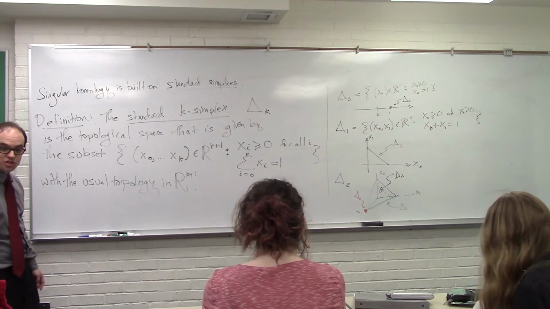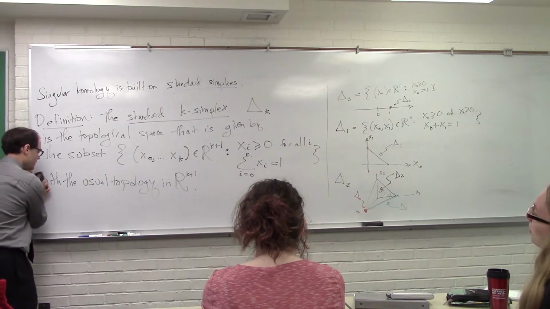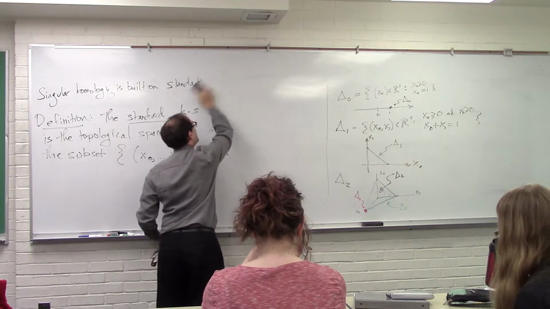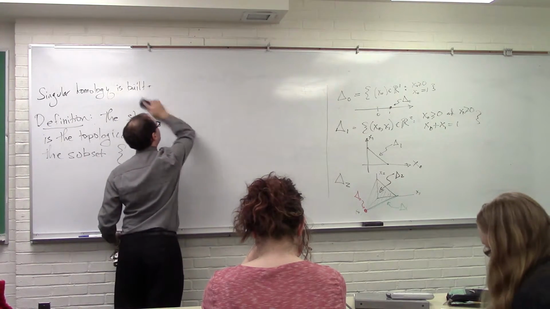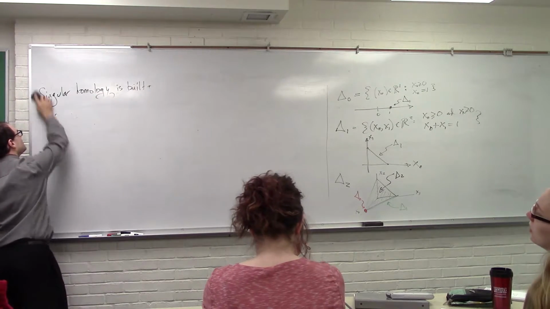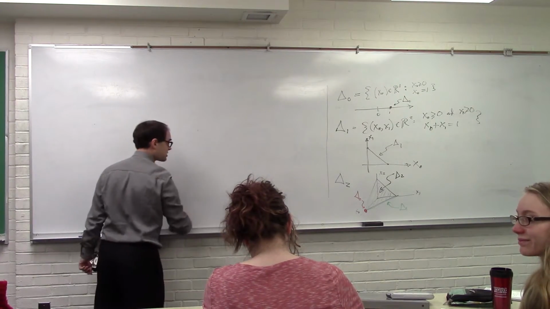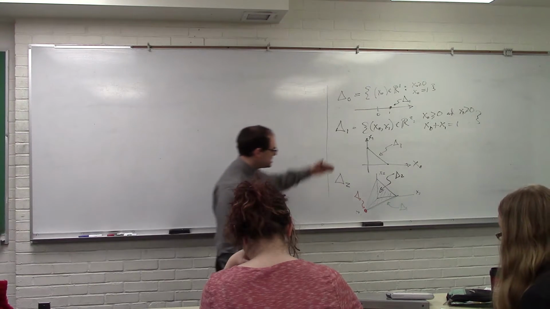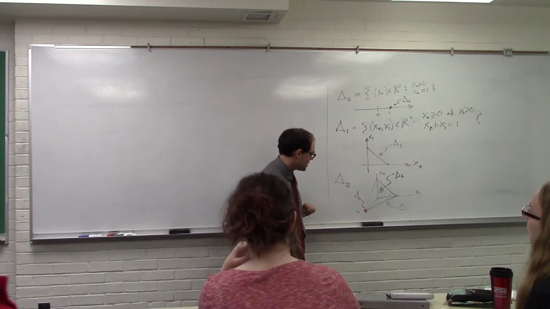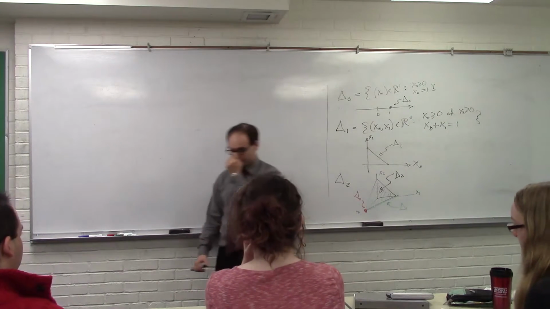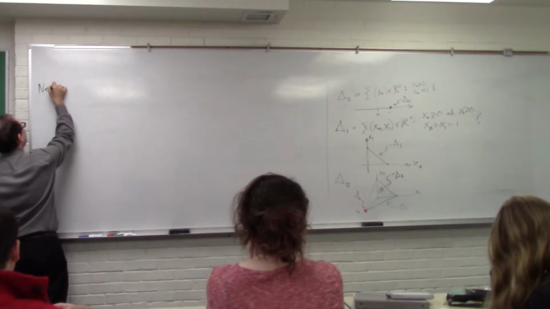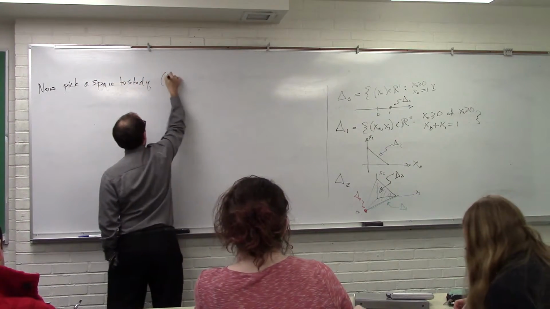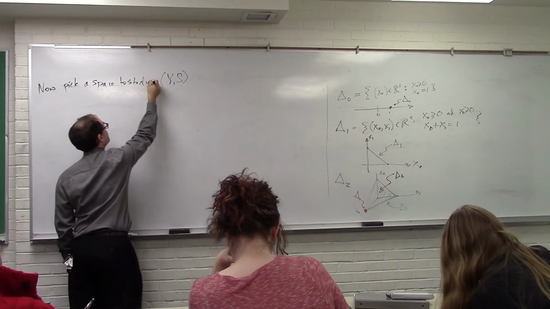So now what I'm going to do is link it up to the space in question using a continuous map. Okay, so now we're going to introduce the study of a particular topological space. We're going to have to circle back and talk about standard simplices in just a little bit. But hold in your mind the idea that by projecting down to the various sets of coordinates, I can get all the other simplices in the boundary. Okay, so I'll pick a space to study. Call it Y. I'm interested in Y. This is a topological space.